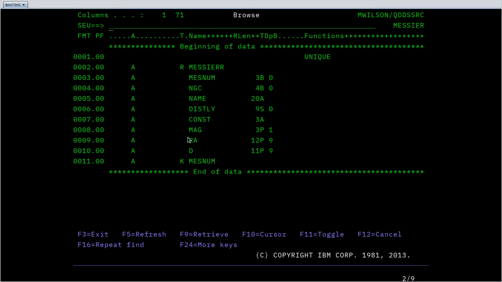The other tweak, right ascension, I'm now going to use decimal degrees instead of just a straight decimal conversion of the 24-hour system. Using decimal degrees is more customary. So in any case, that's what that looked like. We compiled that to create our physical file, and we used DFU to enter some records.